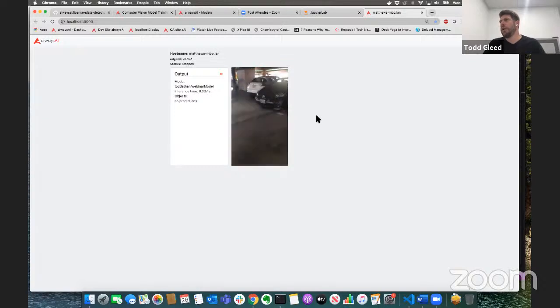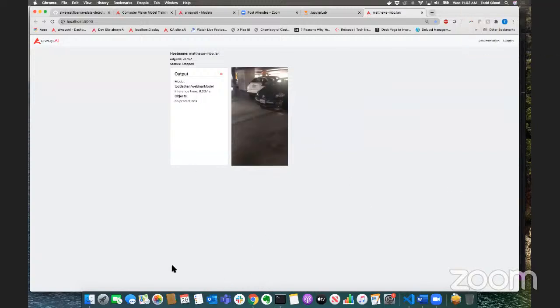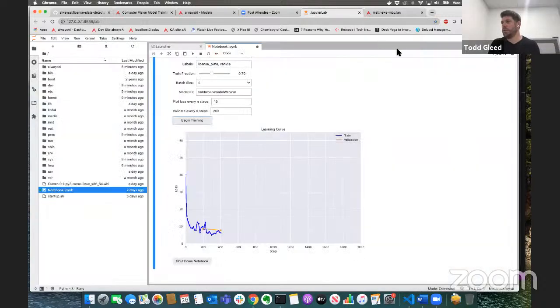2,000 steps, and yeah. So this is using the model. Okay, let's check out the Jupyter notebook. So what we have here is the graph. You could see the step.